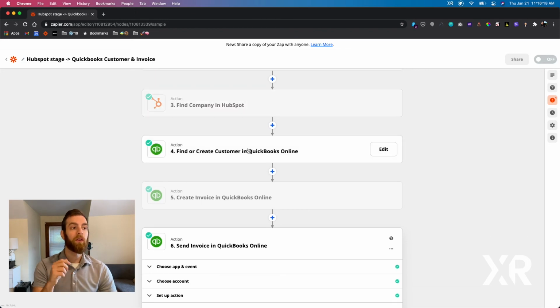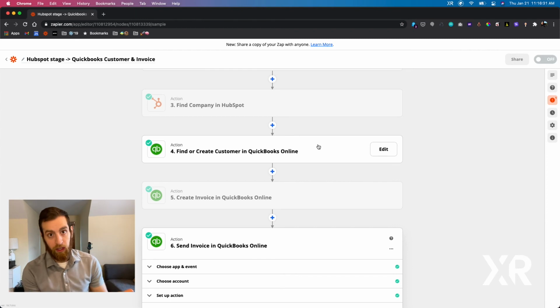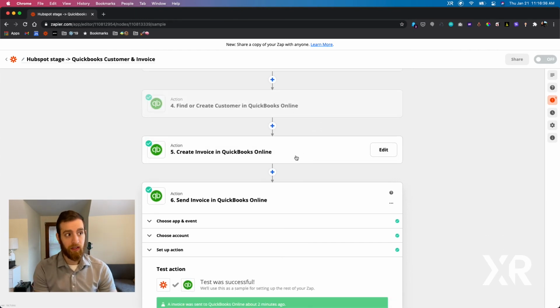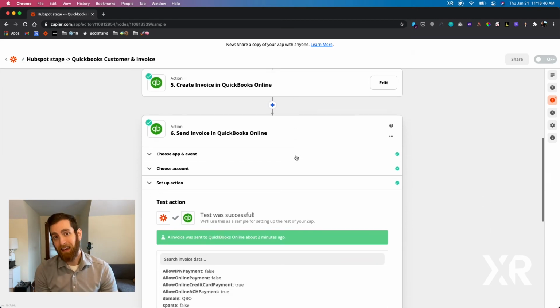And then we're finding the contact inside of QuickBooks, whether or not that email exists. And if we don't find it, we're going to create a new contact. And then we're going to create an invoice for that contact and for that company. And then we're going to send the invoice.